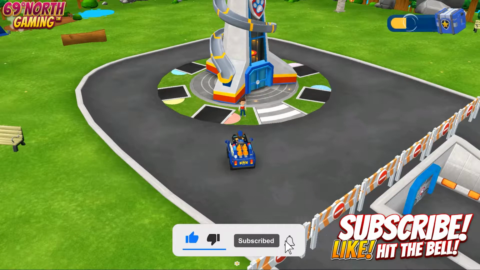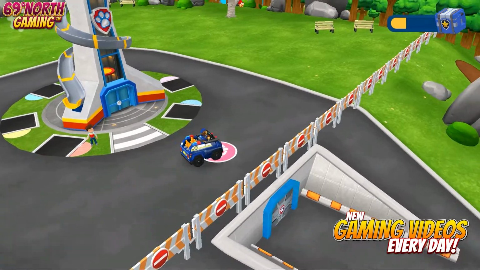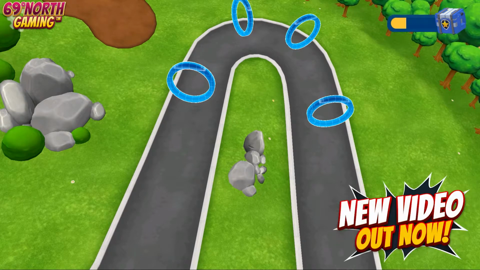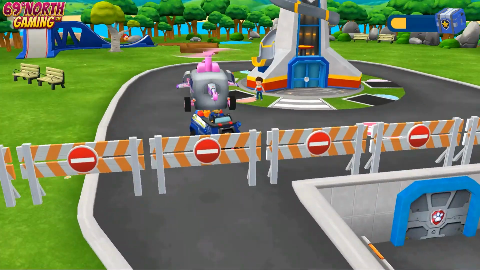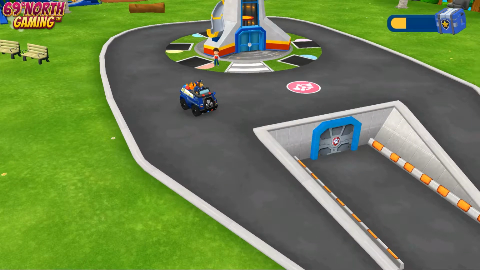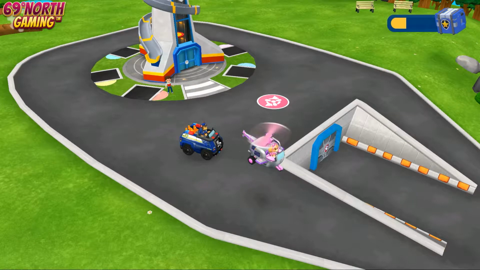Catch! What's this? It's a Skye prize badge. Tap on it to check it out. That's one of Skye's prizes. You'll need to collect pup treats with Skye to win it. It's Skye! She also wants to play. Tap on Skye to play with her.